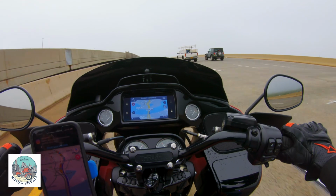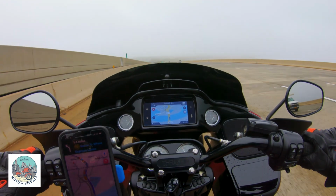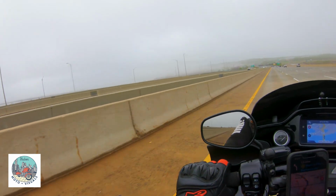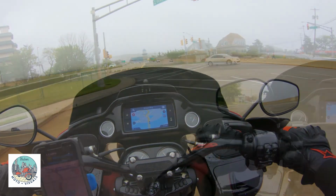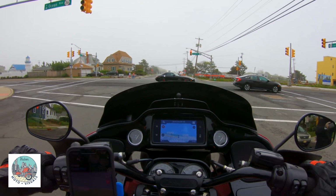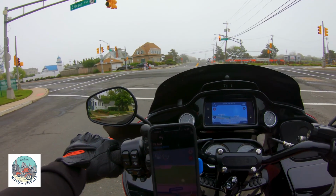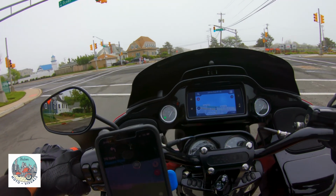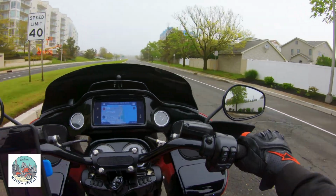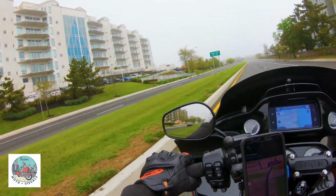It's pretty cool, but it's pretty dangerous, so we just got to pay attention a little more. So if you look over there to the left, yeah, you really can't see much. Usually this is a nicer view here in Long Branch. This is Ocean Boulevard right here. This is the beach I always go to. I love this beach. It's clean, it's nice. A nice area. But you couldn't even see the ocean from that spot right there. So it is really foggy.